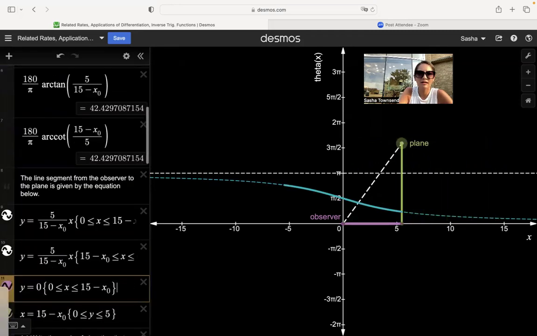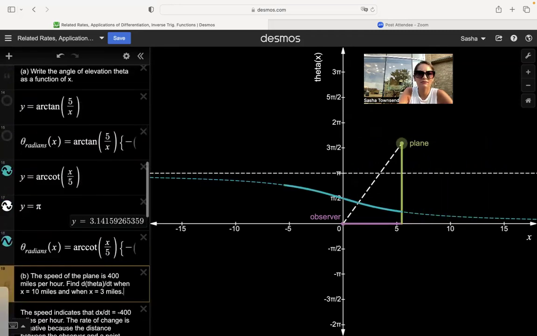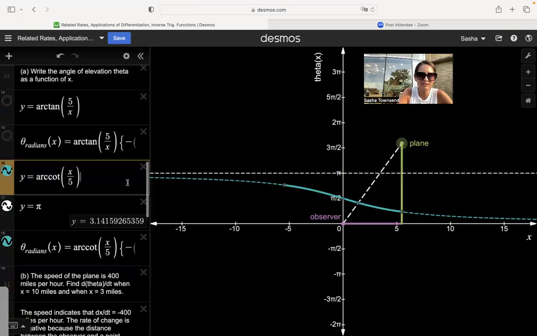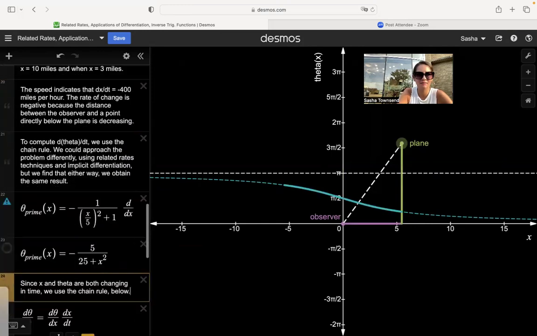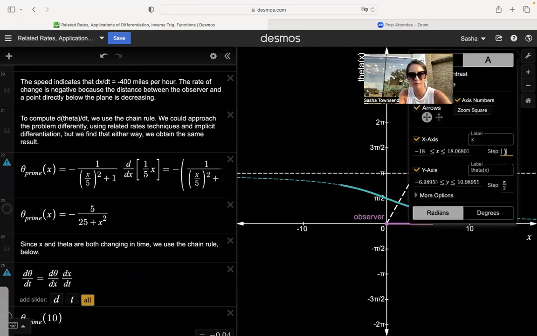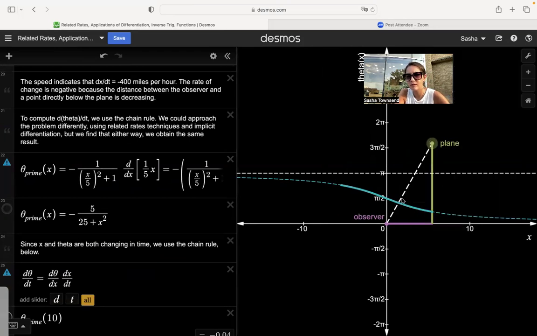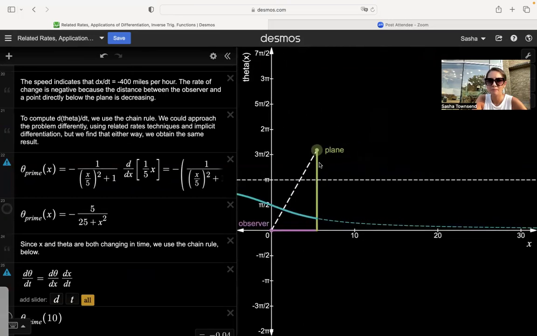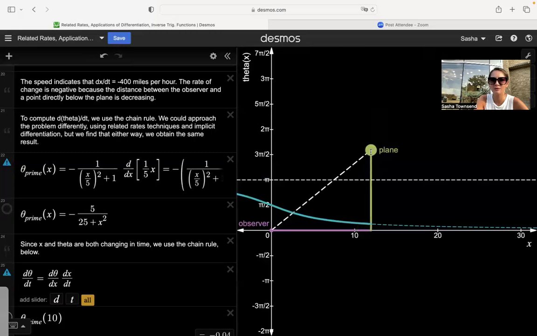One thing I want you to remember is whenever you take the derivative of something, in our case, we're taking the derivative with respect to x. This is telling you how theta changes as x increases. So as I go from x equals, say, 5... I tried to add more tick marks on the axis, but it wouldn't let me. Let's say we're starting at x equals 10, and we want to know how theta changes as x goes from 10 to 11.